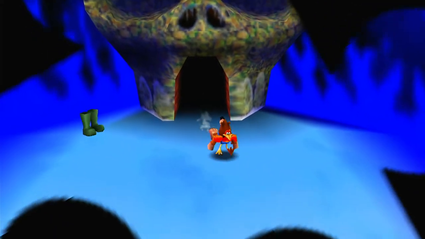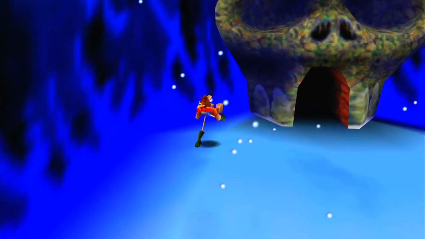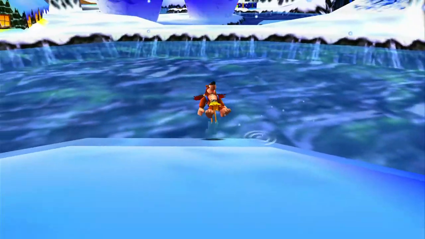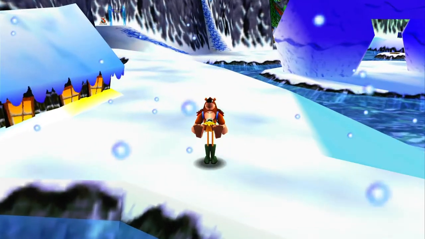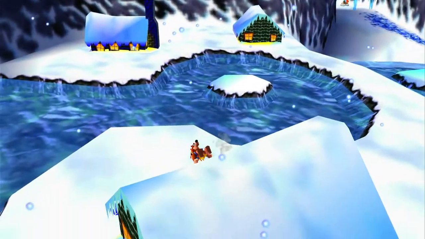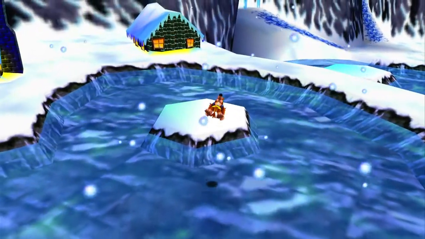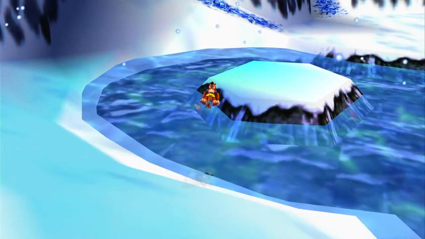And there is no secret with the Walrus when you go to Gruntilda's lair. So you're okay with that. In all other worlds, there is either a Cheato or something else, like getting a Jiggy, which is the case with the first one and the last one, or the last transformation, at least.